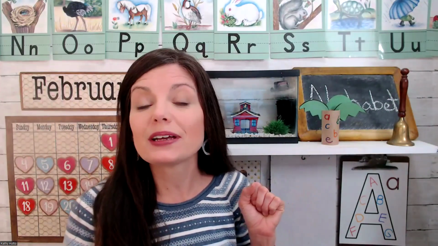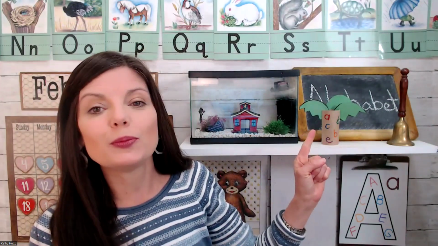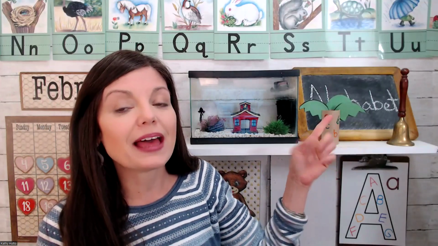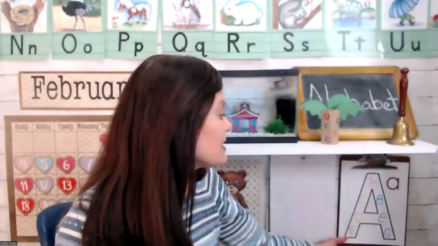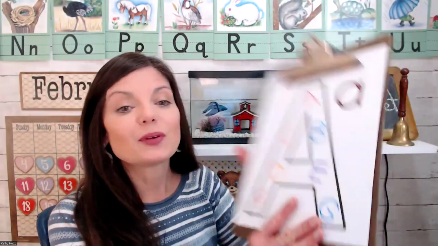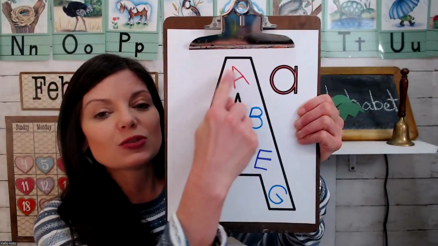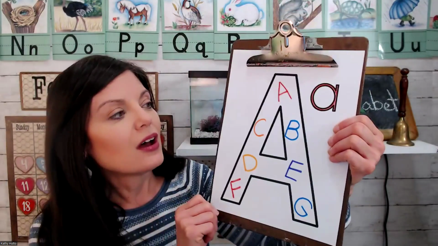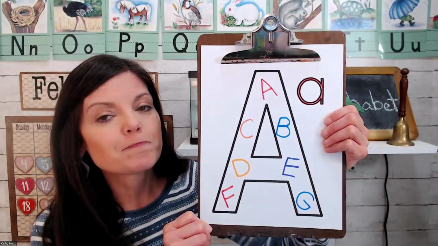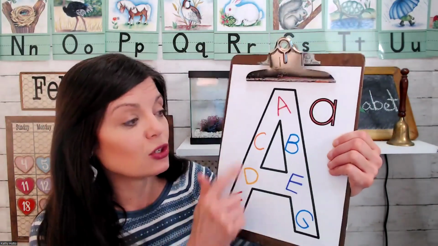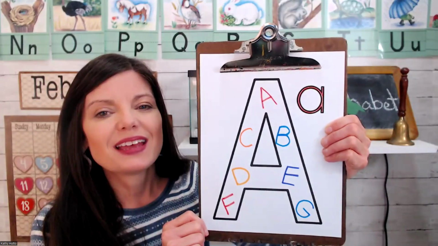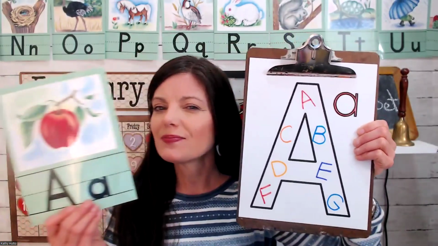Today we're going to read a book. It's called Chicka Chicka Boom Boom, and it's about alphabet letters that go up the coconut tree. We're going to decorate our letter A with letters. So you can just write lots of letters on your uppercase letter A and then just color lowercase a. If you have some letter stickers, then you could use stickers instead. So what letter is this?